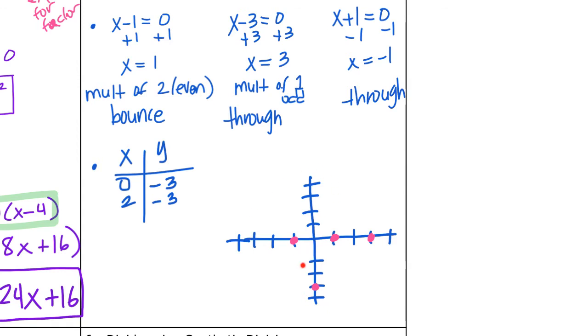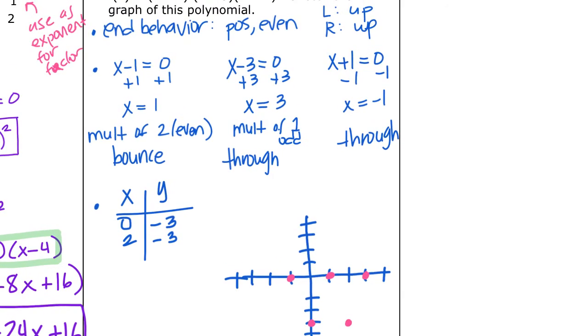So on my graph here, it's hand-drawn, so it's kind of messy. But I'm going to try my best. 1, 2, and then negative 3. 1, 2, 3. So somewhere around there. Okay, the other thing that I know is that from my end behavior test, both sides are going to point up. So on the left, it's going to point up. On the right, it's going to point up.